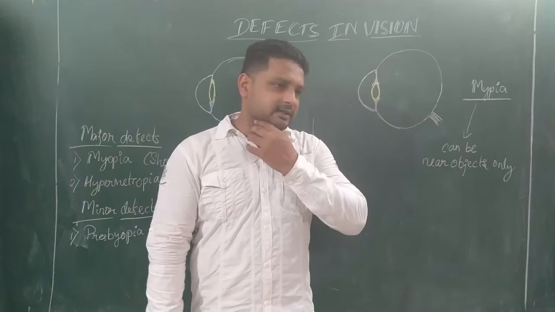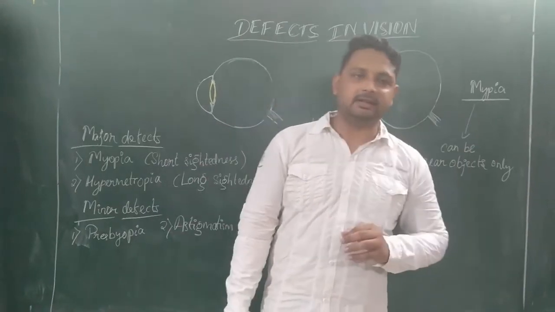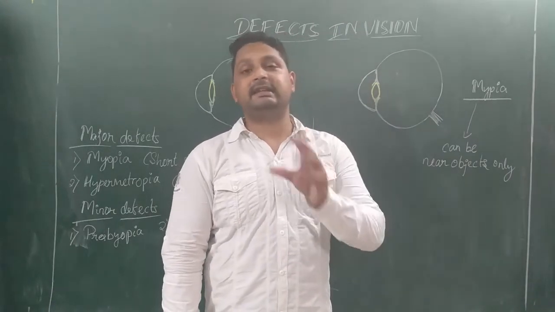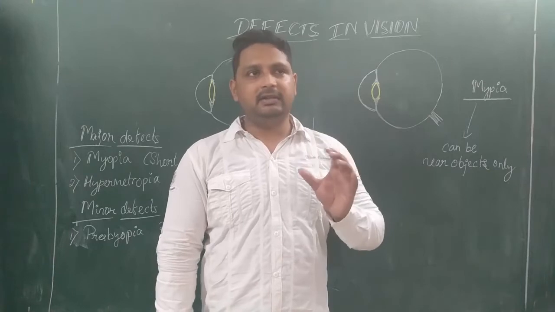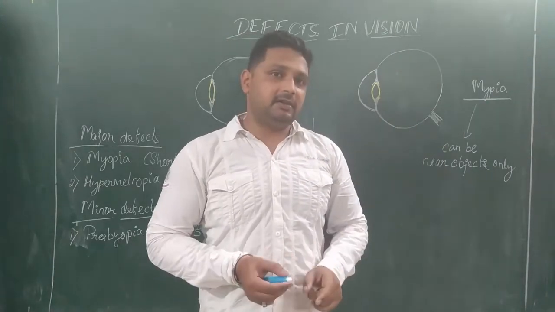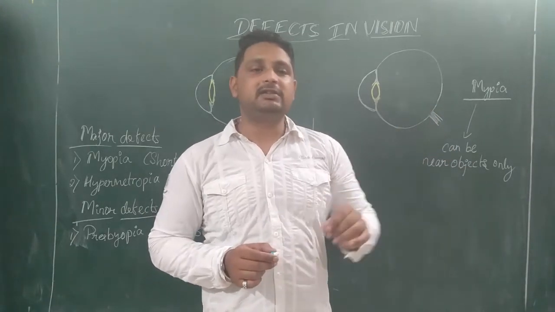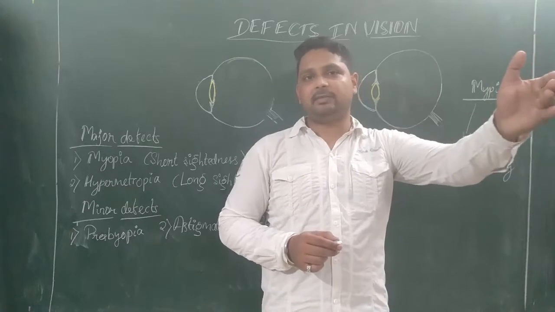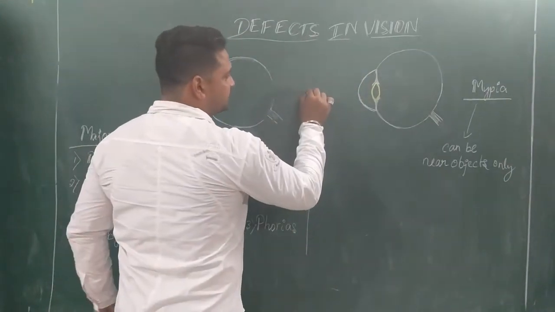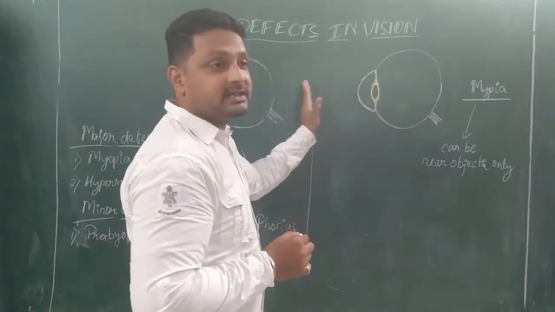It's actually a birth problem. It occurs by birth, and there are many reasons behind it, but one of the common ones is if the lens gets thicker. Generally for our distance vision, the farthest point is infinity, but for a myopic person, if the lens becomes thick, the focal length, that is the farthest point, becomes finite. So the person can see up to this much distance clearly.